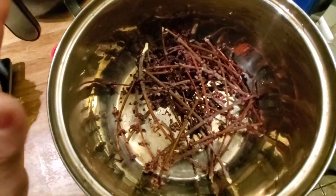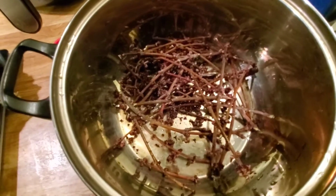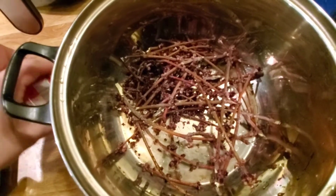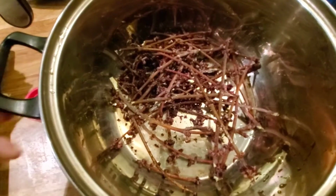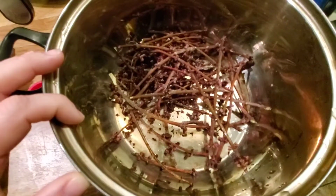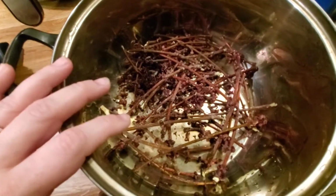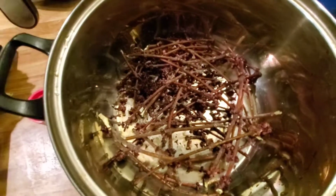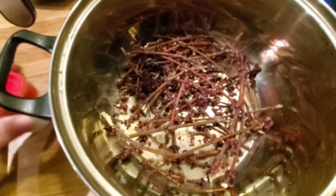I have my dedicated dye pots. This will be used for dyeing yarn only. And if you ever do anything like this, it is a necessity to have dedicated dyeing equipment. You don't want to accidentally make someone sick, or yourself sick, or worse, from using things that are not food safe and then using those same containers to cook food. So even though this is from nature, right out of our front yard, I'm still not going to ever cook anything in these pans that we would eat.